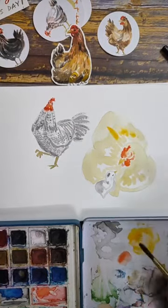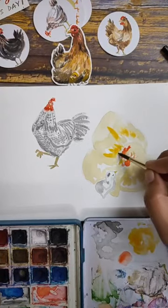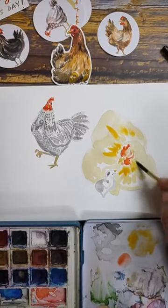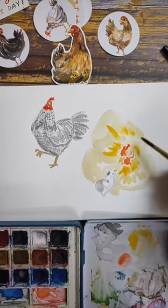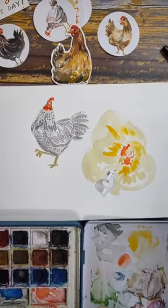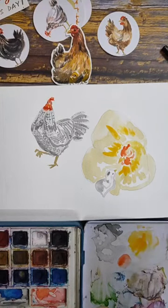Now be very, very loose at this point. You don't want to show the color everywhere. It's only at certain places. So I see it here. Then I see a little bit on this side. Okay. So I realize that the top of the head, I have to be careful. This is all wet. That's it. So I'm not going to put it everywhere. That's the important part. You're not going to put it everywhere.